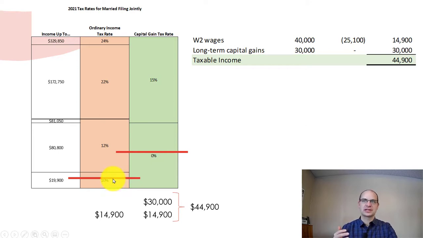But for the purposes of determining what our capital gain is taxed at, the IRS uses total taxable income. So even though these dollars are taxed in the center column, they count in the long-term capital gains column for the purposes of determining the tax rate. So $14,900 plus $30,000 is $44,900. And fortunately for Warren and Susie, their taxable income is still within the 0% long-term gains tax bracket, which means their $30,000 long-term capital gain gets that preferential treatment for 2021.